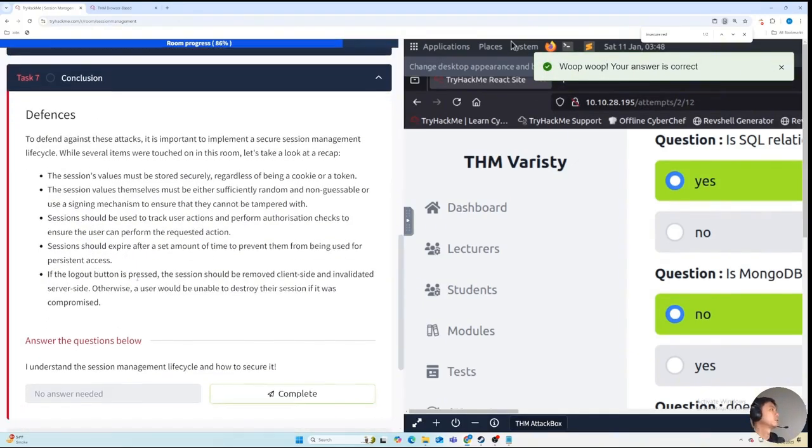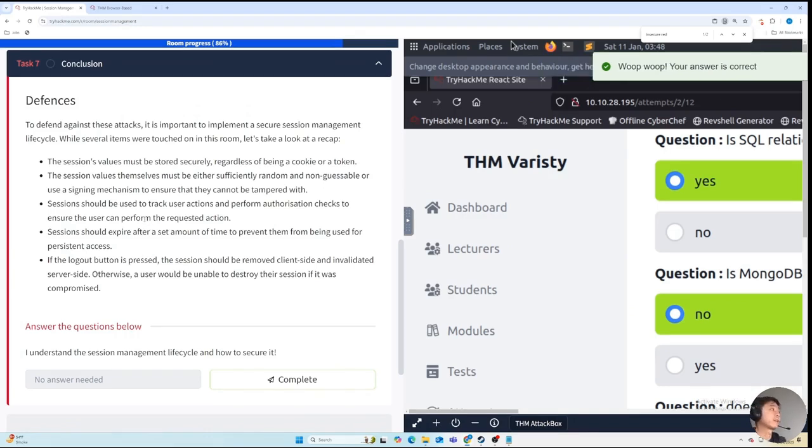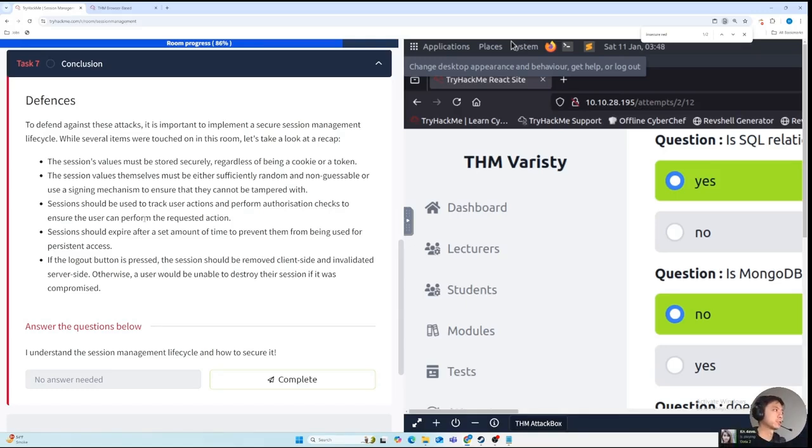Conclusion. Defenses. To defend against these attacks, it is important to implement a secure session management lifecycle. While several items were touched on in this room, let's take a look at the recap. The session values must be stored securely, regardless of being a cookie or a token. The session values themselves must be either sufficiently random or non-guessable, or use a signing mechanism to ensure that they cannot be tampered with.